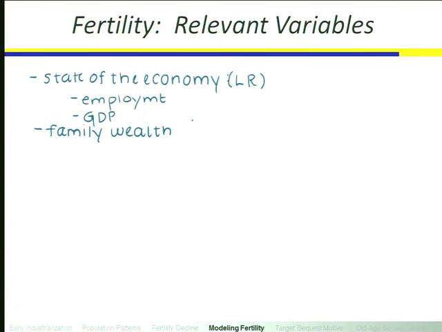All right, so wealth, and then put a little question mark after that because we're not sure if that's going to influence positive or negative. And when you said, what was I forgetting? Russell. When you said state of the economy, you were thinking a better economy means more or fewer? Okay, so put a plus after state of the economy. So the better the state of the economy, the more children people will have. The worse the state of the economy, the fewer children will have.